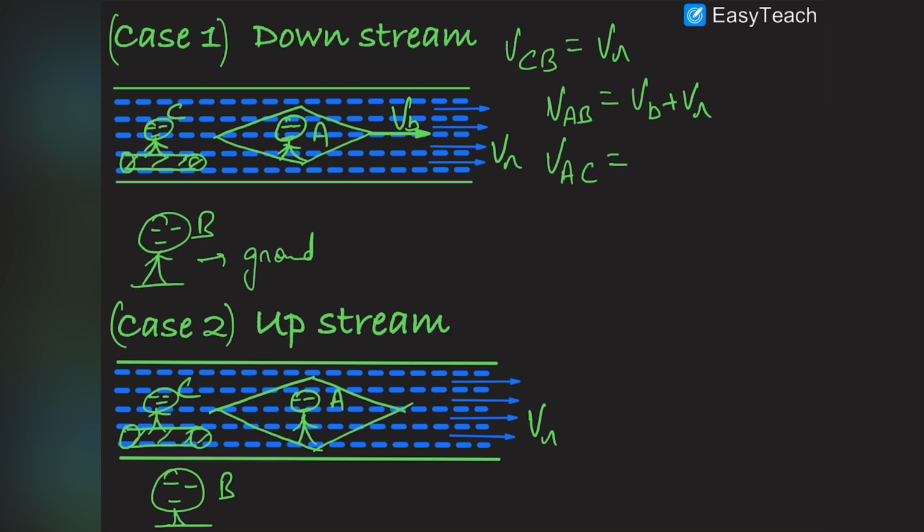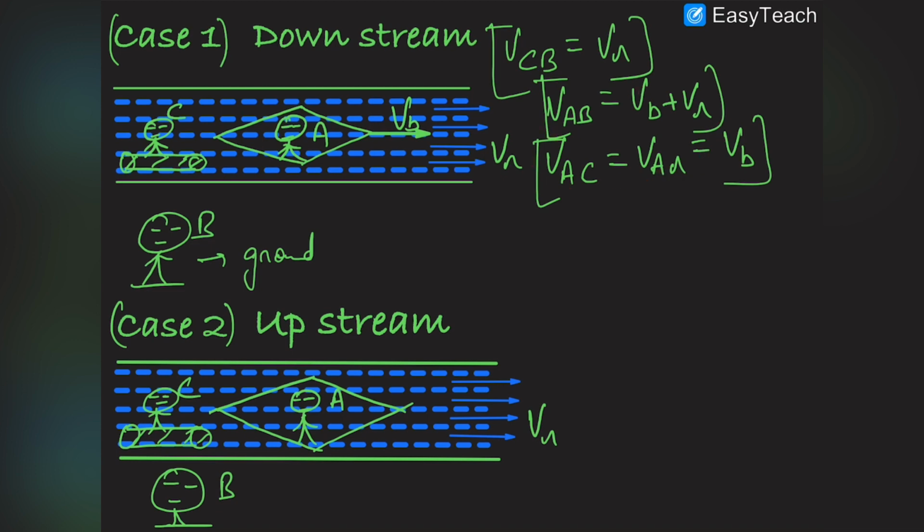Okay, now the velocity of that boat A with respect to C. Obviously we know that C is the observer which is flowing with the speed of the river. So this is the velocity of A with respect to the river only. And we know that the velocity of A with respect to the river is VB itself. So this would be VB. So guys, it is very important to understand what VB signifies to solve riverboat problems. I hope you got this situation correctly.